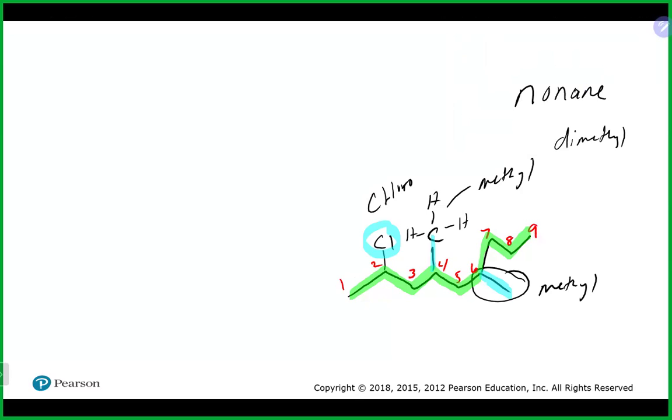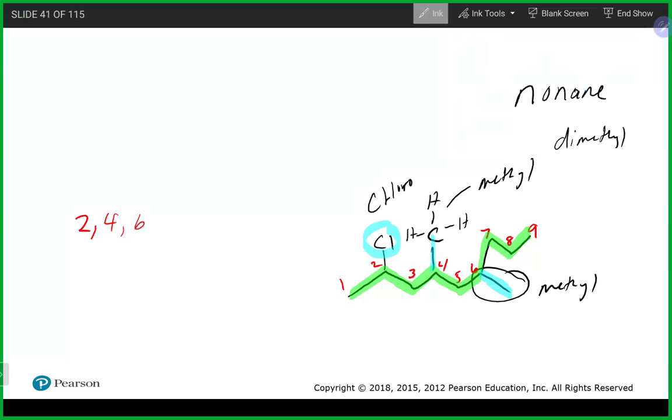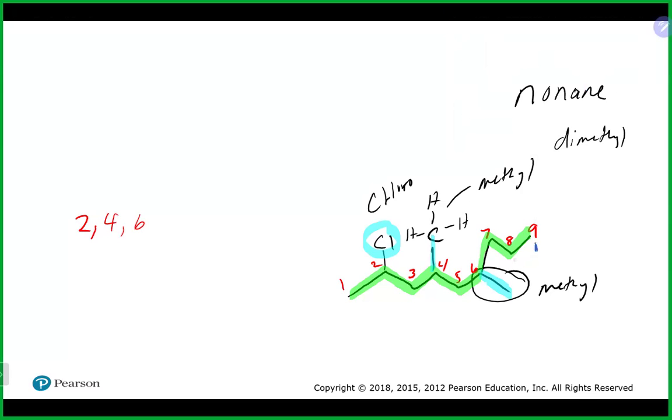So going in this direction, I have stuff at carbon 2, I got stuff at carbon 4, looks like, and I got stuff at carbon 6, right? I got 3 things attached there. Going in the other direction, we'll go blue. This is going to be carbon 1. That would be carbon 2. That would be carbon 3. This would be carbon 4, 5, 6, 7, 8, and 9. So kind of going in the blue direction, it looks like I got something at 4, got something at 6, and I got something at 8.